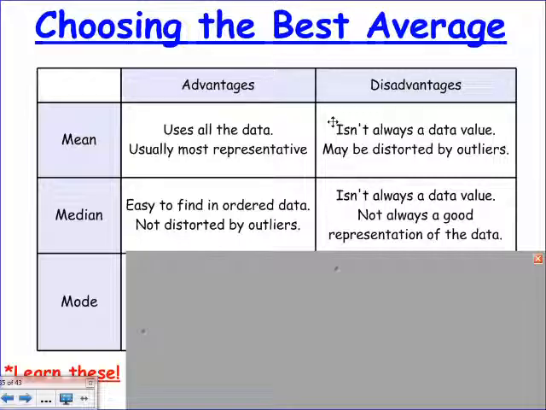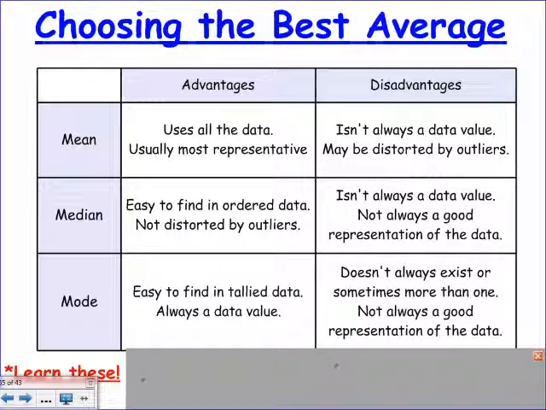Okay? Finally, mode. Got our numbers. What's the easy thing about a mode? Yeah, an advantage of it is you can see it straight away. What are the disadvantages we mentioned when we were talking about them? There might not be a mode, or there might be more modes. Good, there might be 2, 3 or 4 of them. So a mode is easy to find and it's always going to be one of your data values. It's something that's in my list of information.